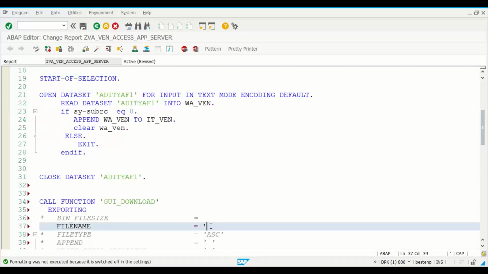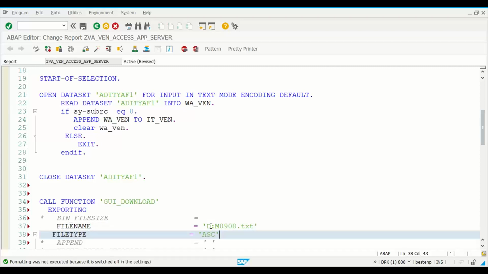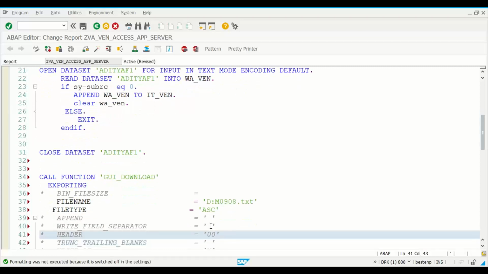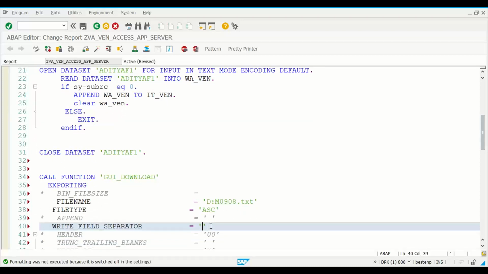File name can be D: MATM 0908.txt. Separator hash.